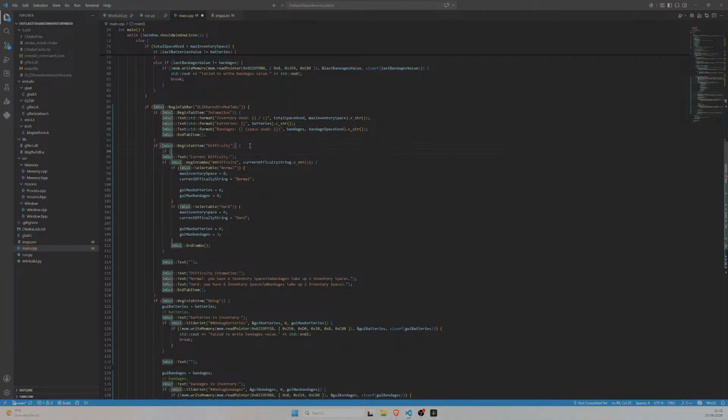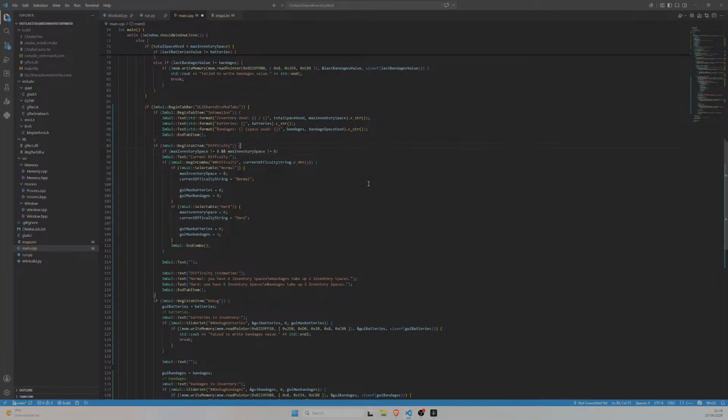if max inventory space is equal to 8, then if max inventory space is not equal to 8, and max inventory space is also not equal to 6.